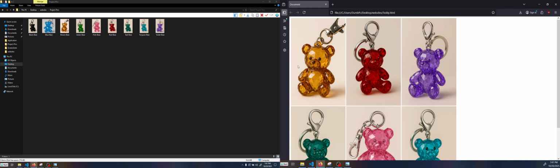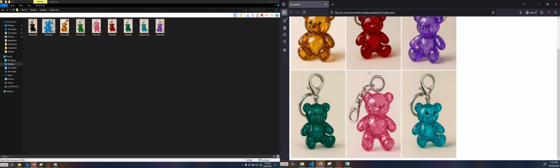Next, what we have to do is move these images over here, then place some gap between these and write the price of these keychains, and make this image clickable to point it towards a new page. There is a lot of things to do, but this is the first day. We are getting a lot ahead.